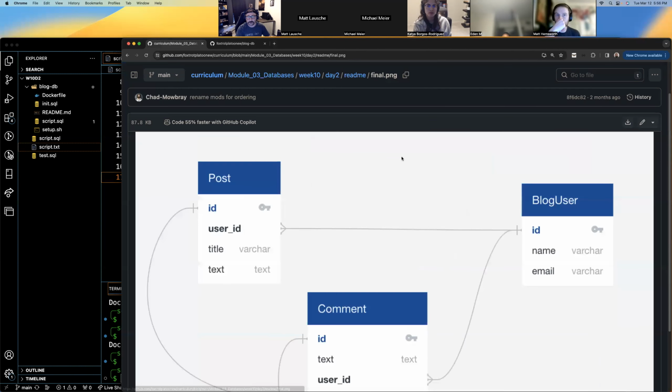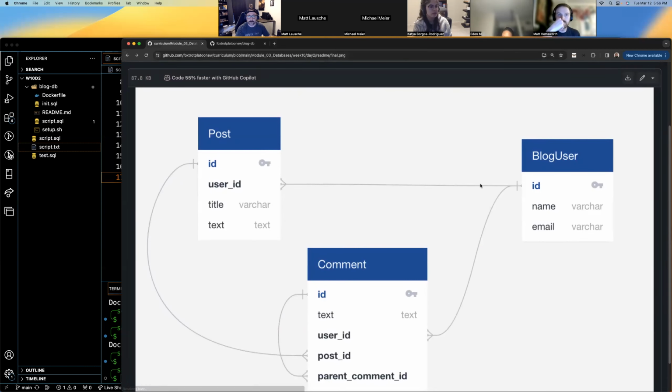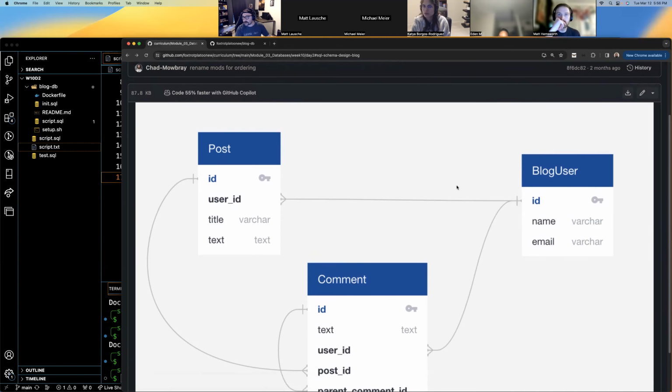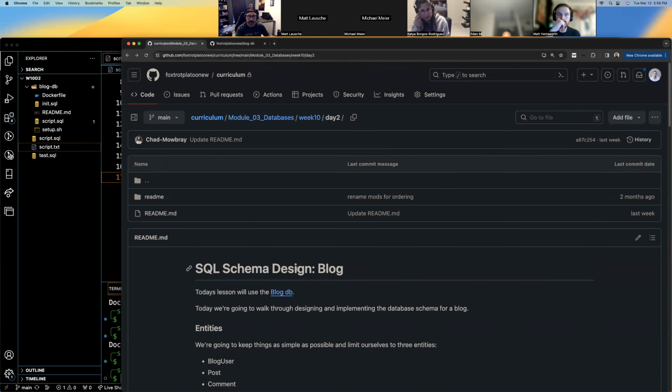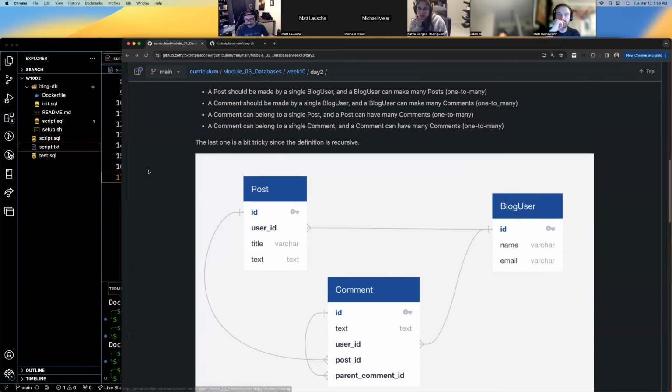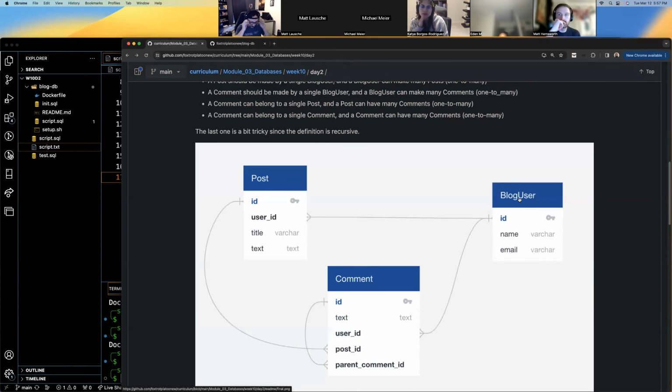Oh wait, hold up. I'm getting this confused. Let's take a step back from there. Why are we zoomed in? I got really confused because I was trying to show y'all how to do it in Python when I was prepping for this last week. And writing this using Peewee, using its exporter, jacks it all up. So we're not going to do that. But it got me twisted up thinking there were different hidden tables. Let's start with blog user.